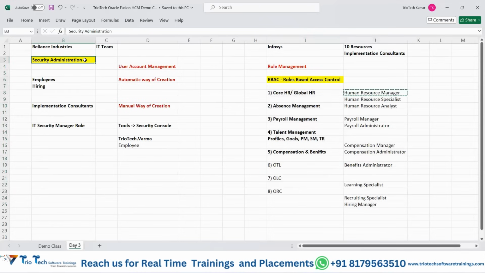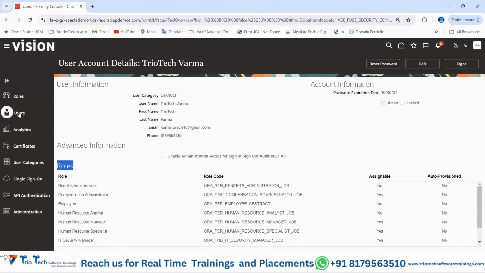In the Fusion application, the concept of security works on our back end. So while we are creating the user account, whatever roles we add to that user, he will get access to the application, team. Now further, what can we discuss, team? See, as an admin, when you come to user account details, team, you are able to edit it and you are able to add the roles.